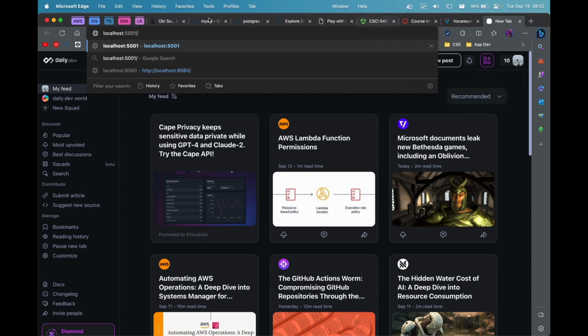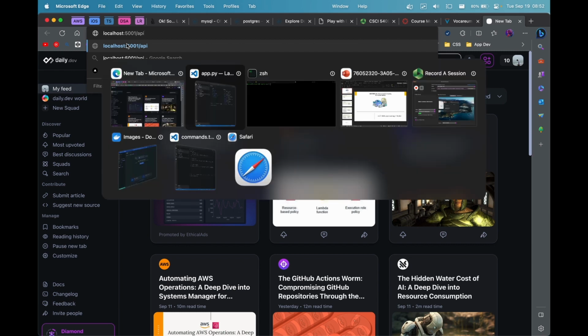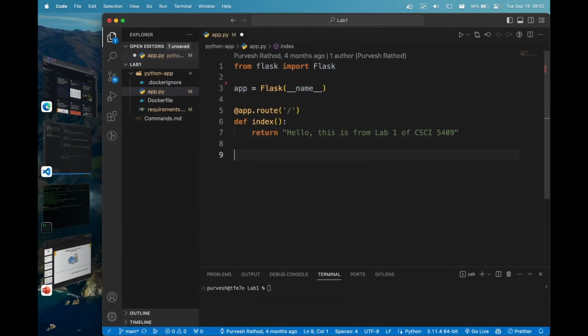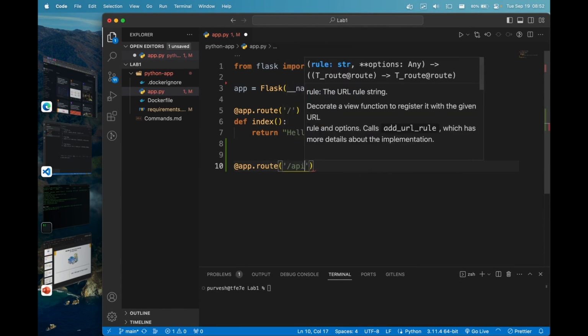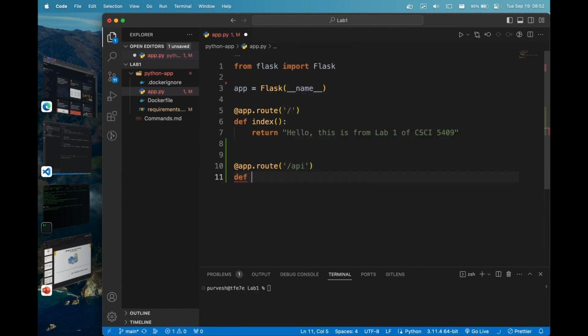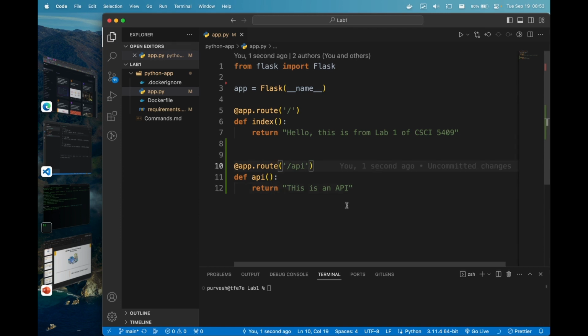If I write this, then this is called the base route. If I write API, then this is called the API route. It is just an API. If I write one more route, I'm writing a function and returning a string. So this is an API in Flask.